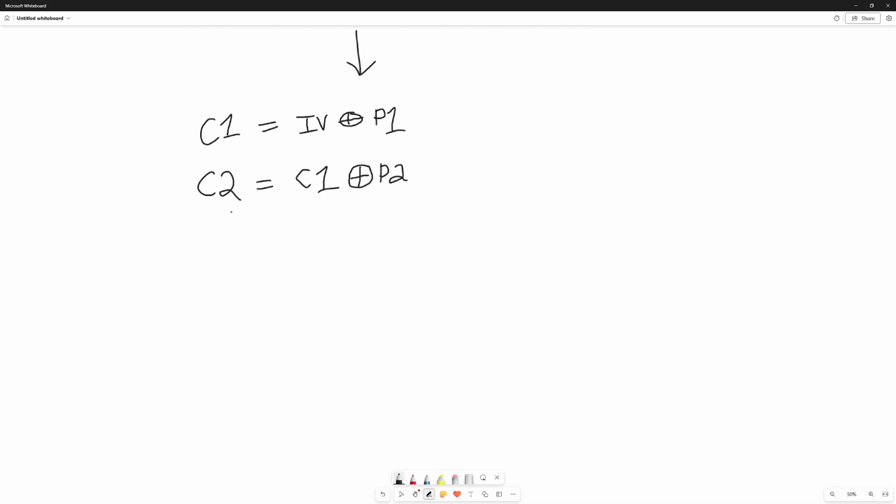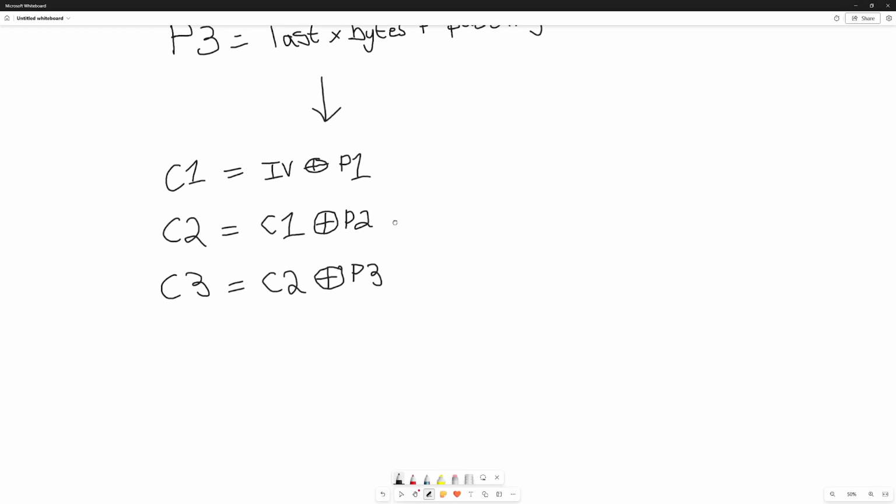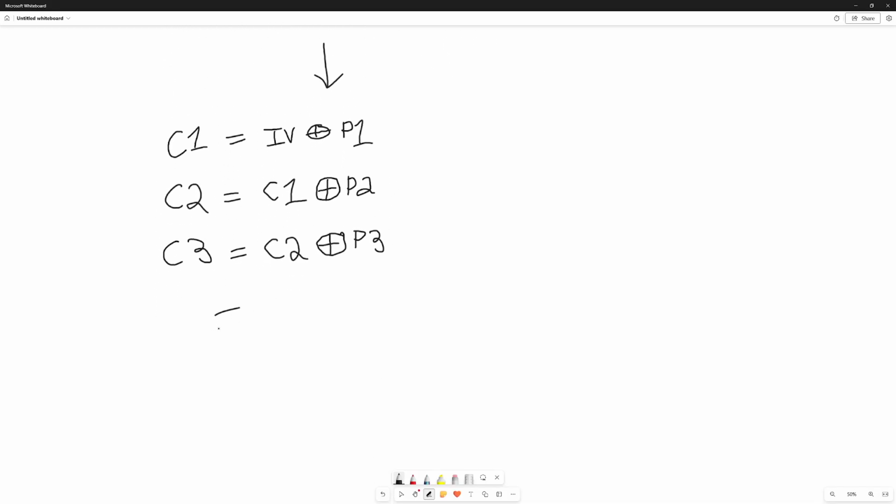And then finally, the third ciphertext block, C3, is made by XORing C2 with P3. And the whole structure of the ciphertext is now IV plus C1 plus C2 plus C3.